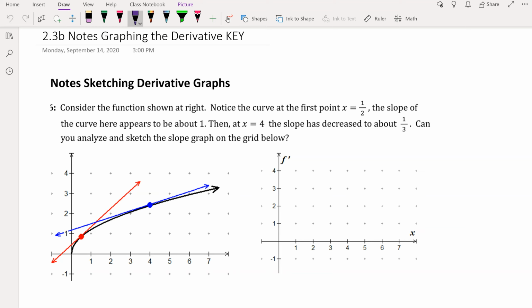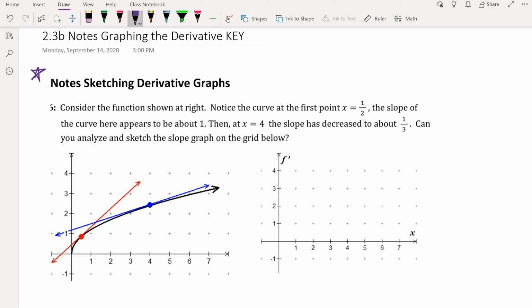All right, so now we're going to talk about graphing the derivative. Get your notes title in your notebook. For this first part, you can probably just chill and observe because we're going to describe how to graph the derivative, and we'll get more practice tomorrow. I'll let you know when to take notes, but you should take notes pretty soon here.